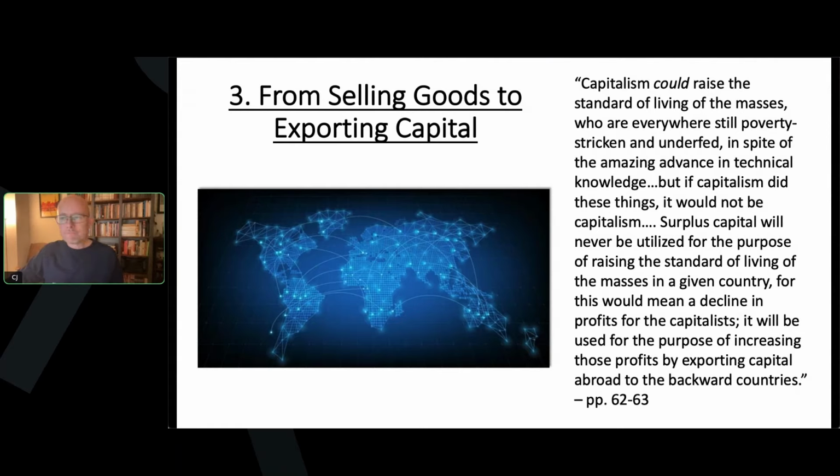In today's world, we still see this same process, right? This same logic in forms like offshoring of production, debt dependency, the built-in inequalities of a lot of global value chains. We'll look more deeply at some of those next time, but I just want you to grasp the movement that we're seeing here: instead of selling goods, we're talking about the movement of money as the key defining trait of the imperial system.